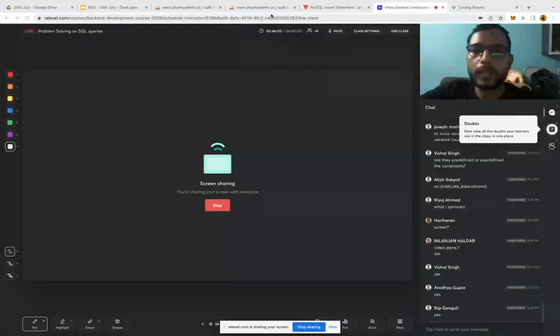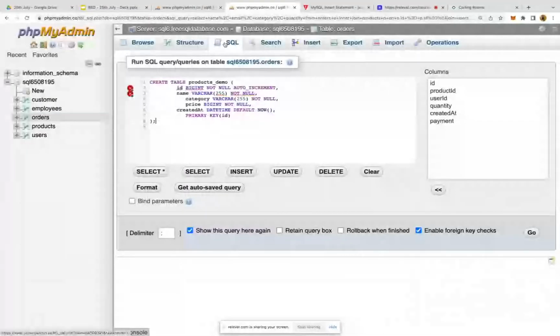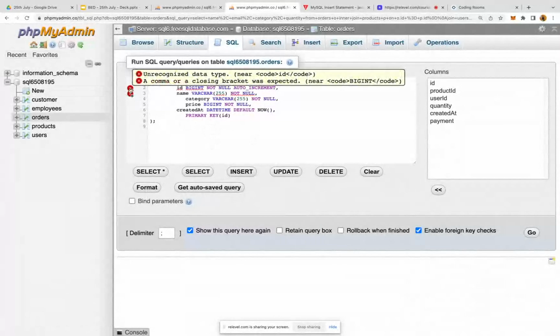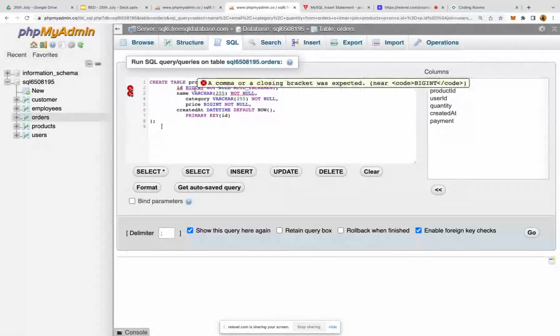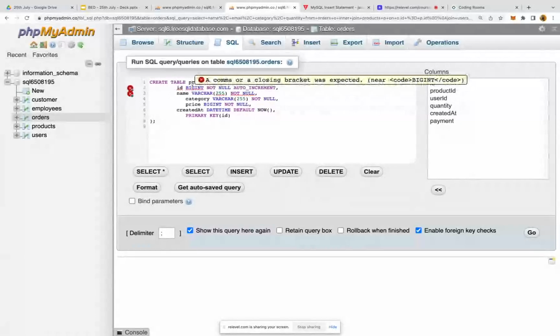Great. So what I did, I went to the SQL part and I simply put this information here. Okay. So now we can see some errors are coming. Unrecognized data type. This type of error could happen because of SQL and MySQL differences.